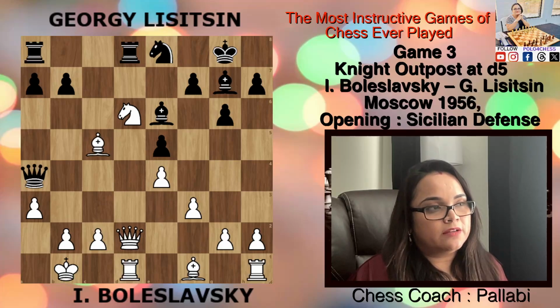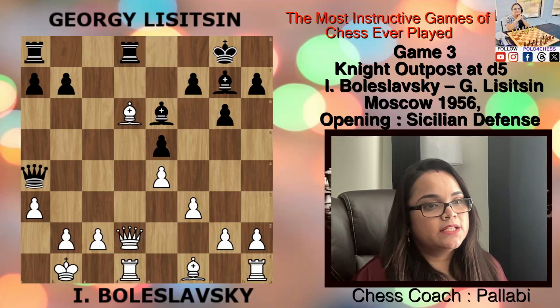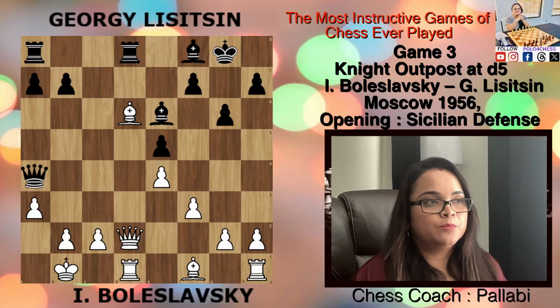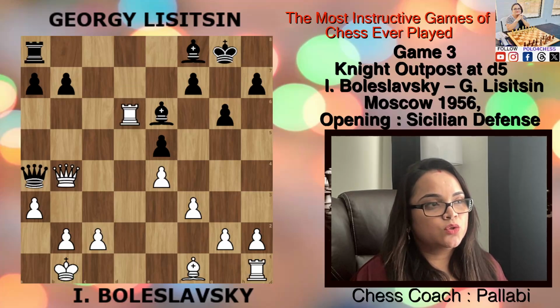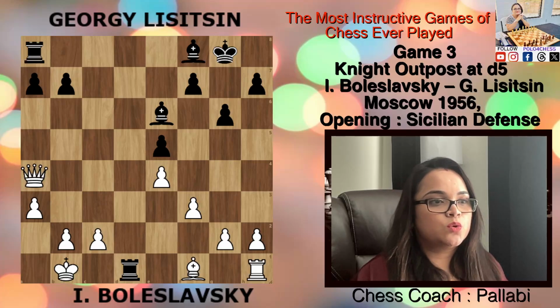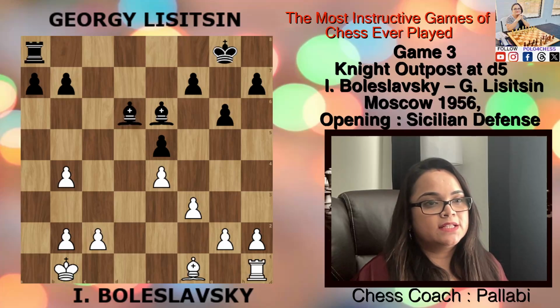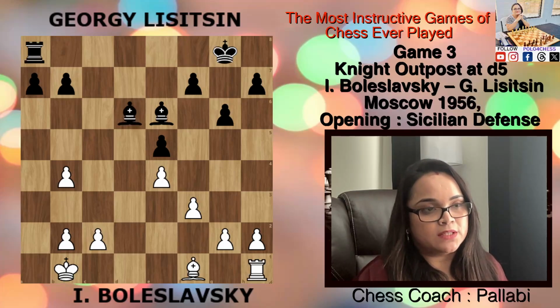then bishop c5, then knight takes d6, bishop takes d6, bishop f8, putting pressure on the pinned bishop, then queen to b4, rook takes d6, rook takes d6, because if queen takes a4, then rook takes d1, it's a checkmate. So rook takes d6, then queen takes b4, a takes b4, then bishop takes d6, and black wins a piece.